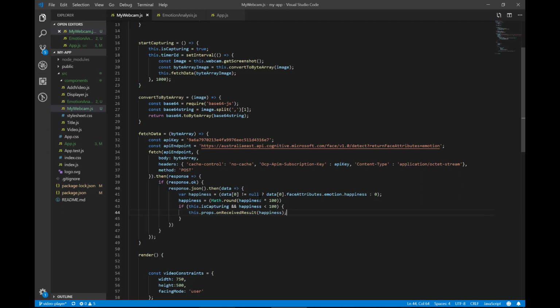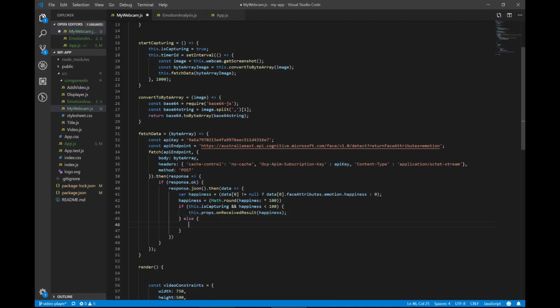And as you might remember, onReceiveResult is the update method that we pass into the webcam component, so that we can update the happiness value to the result state object. Cool. So if the happiness value is less than 100, you want to display that to the user.